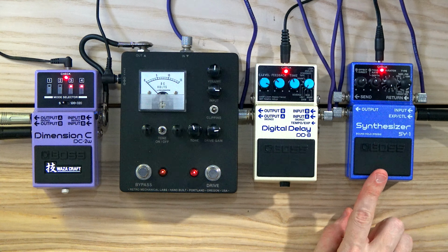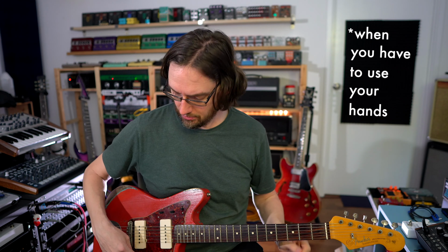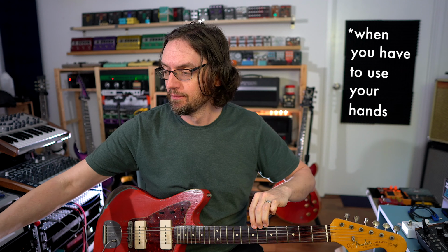And then, so the SY1 has a hold feature. So basically, and it's a little bit tricky to do when you're just by yourself, but I'm going to try and do that. When you push the button in, that's why I had it down on my foot before, and now up here just so it's all in one camera. But if you hold it down as you play a note, it actually repeats that and holds it.